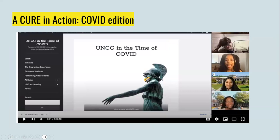As a class, we worked together to select a topic for our final project. Unsurprisingly, the students chose documenting the undergraduate experience at UNCG during COVID. The students brainstormed key communities they could address with their documentation work. They began conducting oral history interviews with fellow students to explore issues. And as a final product, they created a website as well as a group presentation that documented many of the challenges faced by our undergrads. These students really love the process and the power that comes from designing their own project.